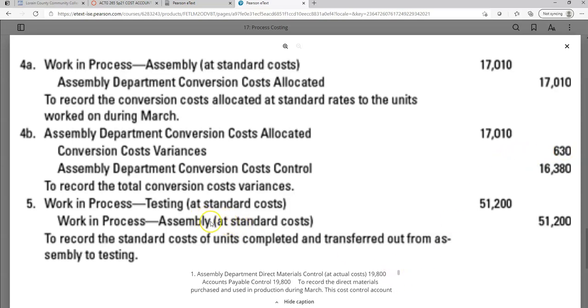And then finally, transferring from one department to the next will always be at standard cost. Why? Because I want to isolate those variances within each department. I do not want to carry those variances over to the next department. So I want to isolate those variances in that department, close it out, and that way when it goes to the next department or process, we're starting with a clean slate. They already have their standard costs for direct materials and conversion costs, and that way we're not carrying over some of that negative effect.